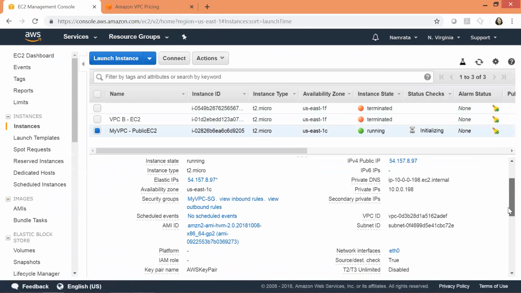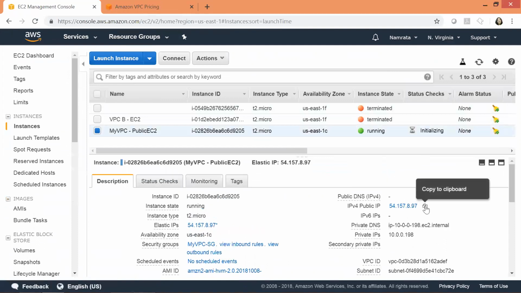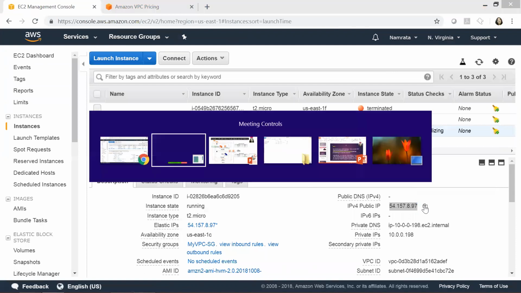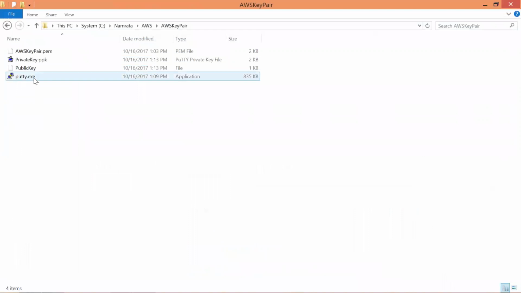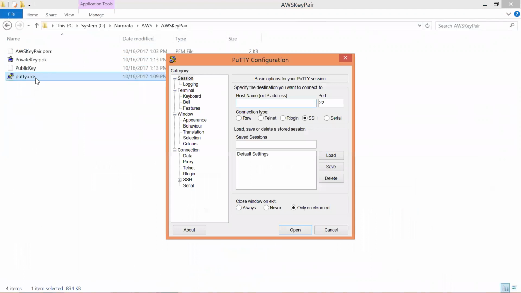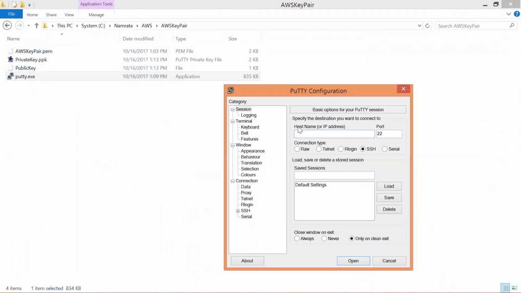So the next thing that we should do is we should go ahead and try and SSH to this EC2 instance and try to check its internet connectivity. So let's go ahead and copy our IP address, and we are going to use PuTTY to SSH into this EC2 instance. So let's go ahead and double click on putty.exe.